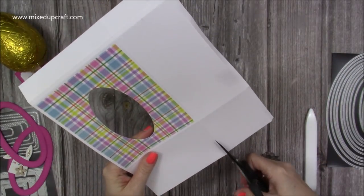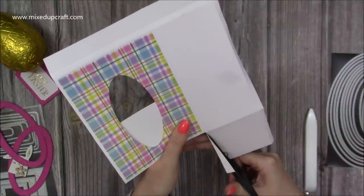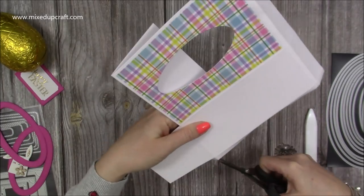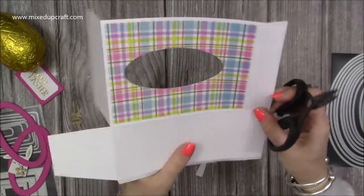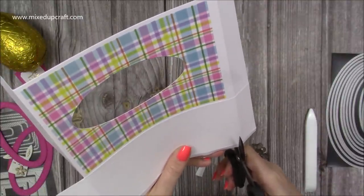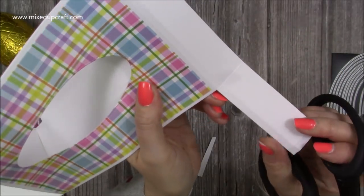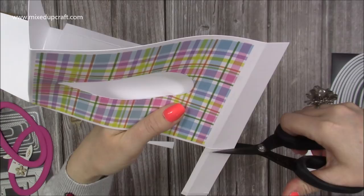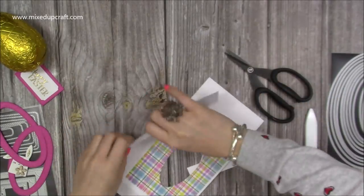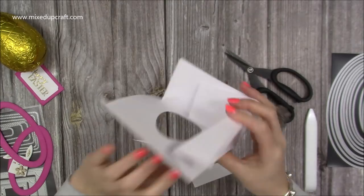Again, cut up that bottom score line, fold it under, and cut away a chunk from each side. When you get to where the top of your scored triangle is, cut along that line all the way across to the first score line. Fold it under so you can see the score line, then take that section away completely. Do your valley folds on both of those pieces — bring the base up and you'll see that piece will come over the front of the card.